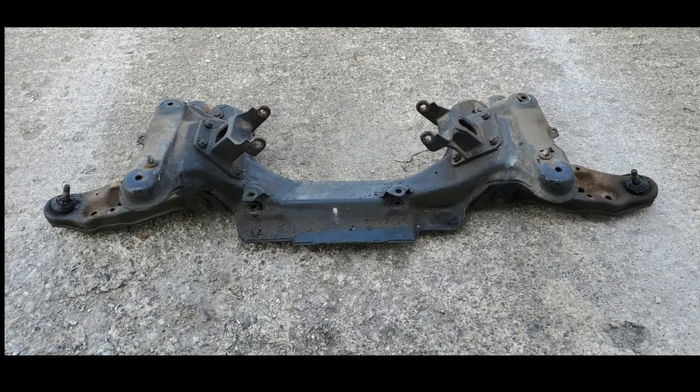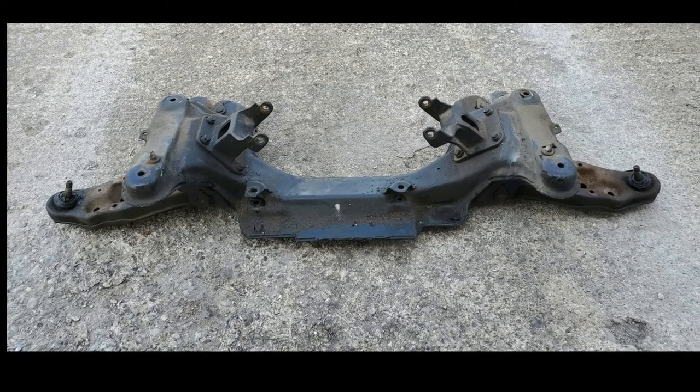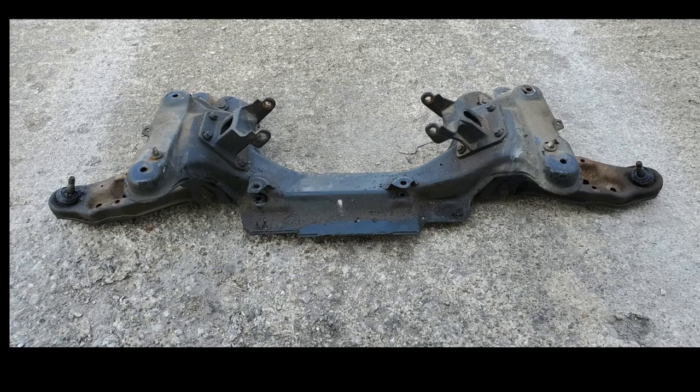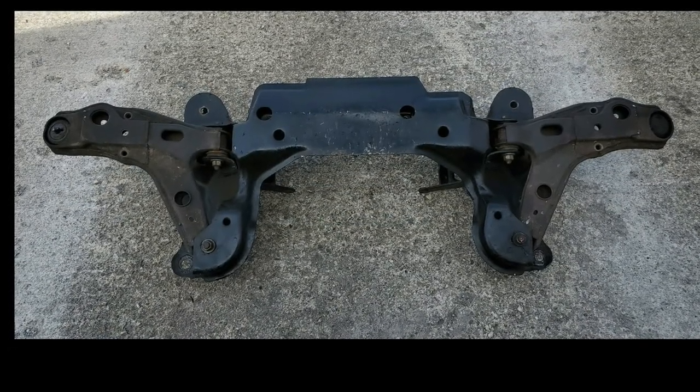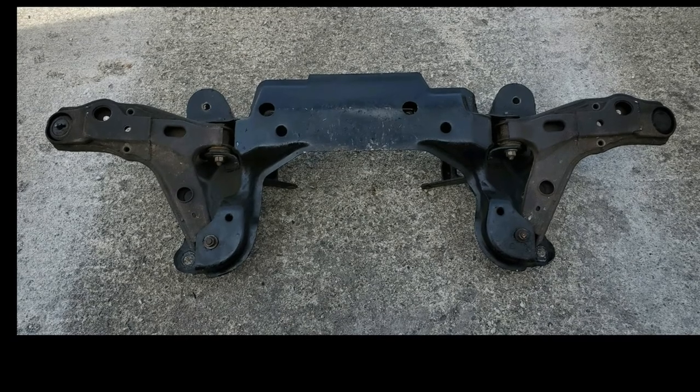I ended up selling this factory LS1 K-member that I bought used many years ago to a friend of mine who is going to be doing an LS swap on his '95 Firehawk.